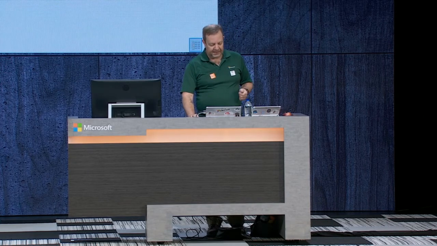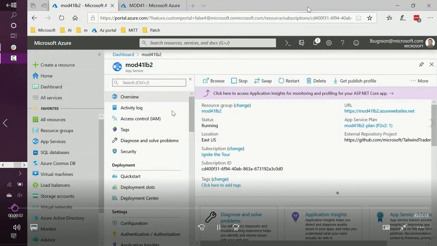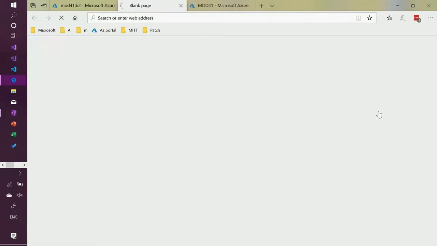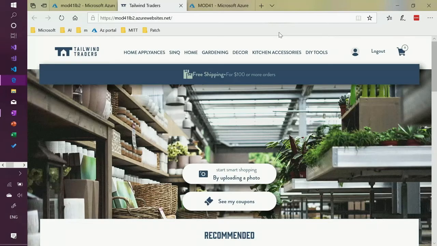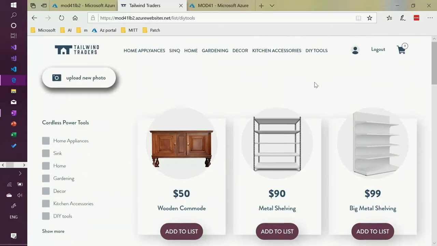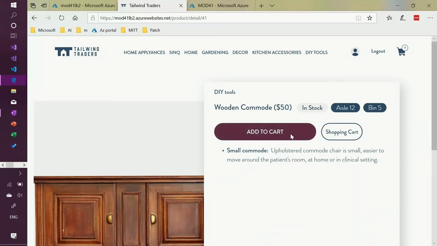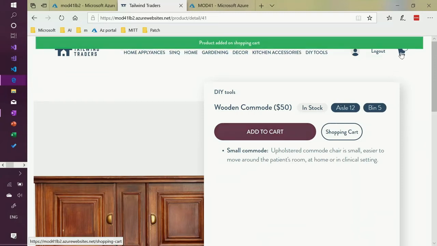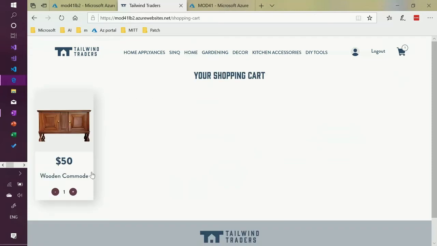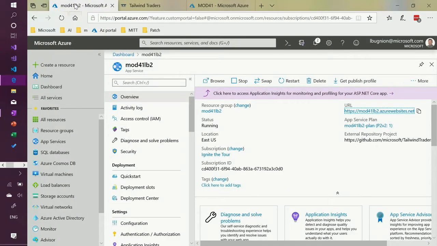All right, so for the demo, this is the main part of the demo which doesn't work in Azure at the moment, so I'm going to show you the video here. So let's click on the website. This is our website, and I don't know if you notice, it's working fine, really. But there is one small thing which is a little bit annoying, and personally, I really don't like that. There is some typo in the title. You see home appliances. Now that's me. My mother tongue is French, and I'm really bad in English. I don't even know how to write appliances and sink, right? So that's really bad.